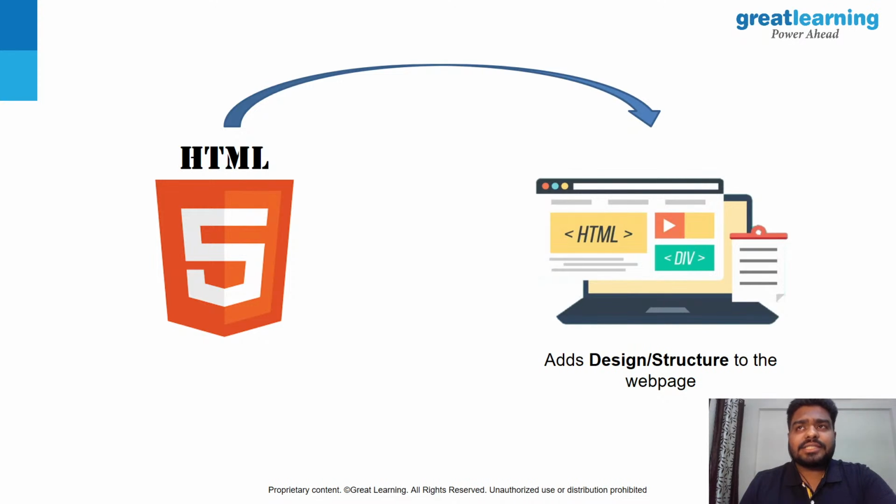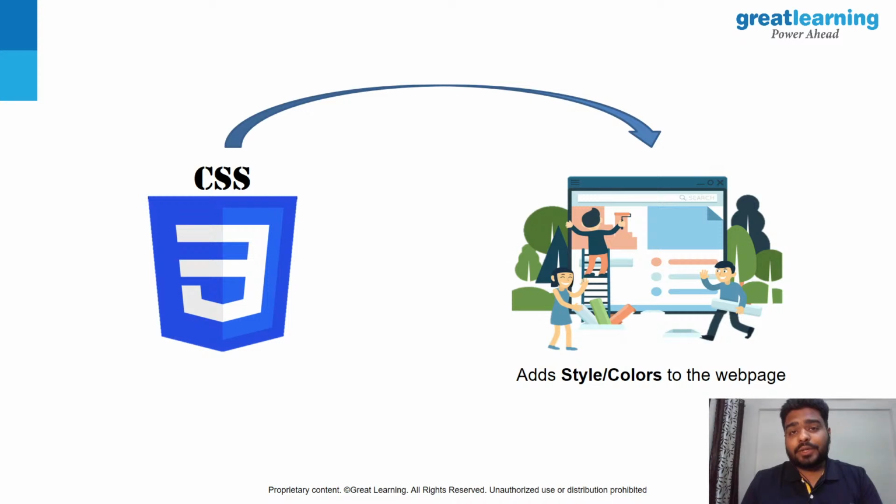Just like a body has a skeleton, that's just the structure. Now, when you wear some colorful t-shirts and then you have your eyes, nose, ears, that's where you do the styling to your body, right? That's where you're combing your hair in a very perfect manner, styling yourself. That is what CSS is. So the same thing we do in our web pages. We style it. We make it look attractive and wonderful.